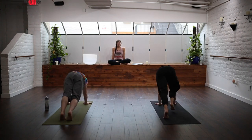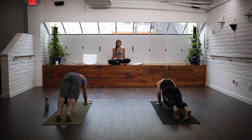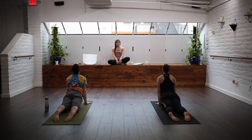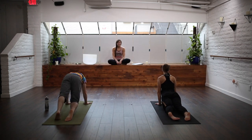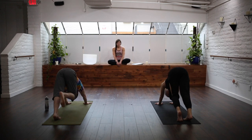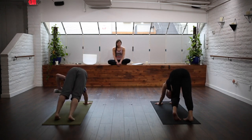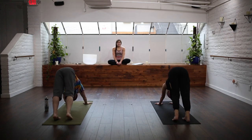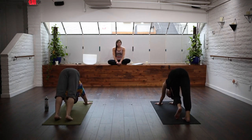Take your flow. And when you make it back to your down dog, shake it out a little bit. You guys just did some super hard leg work. Give your body a rest for a second before we balance it out on the other side. Find some stillness. Walk or hop forward, forward fold.